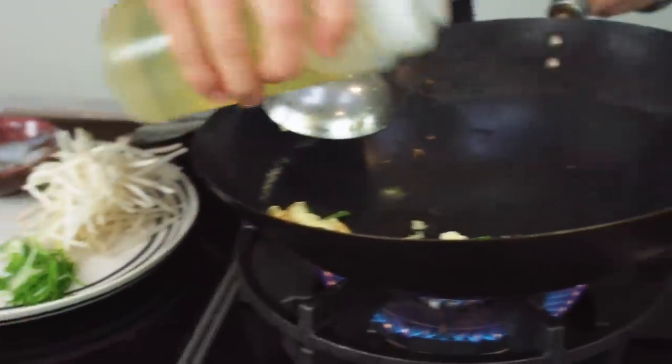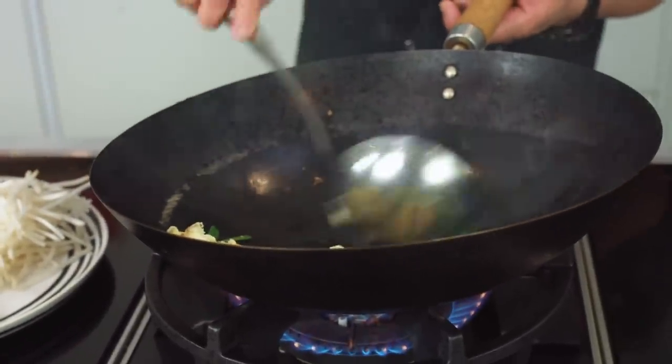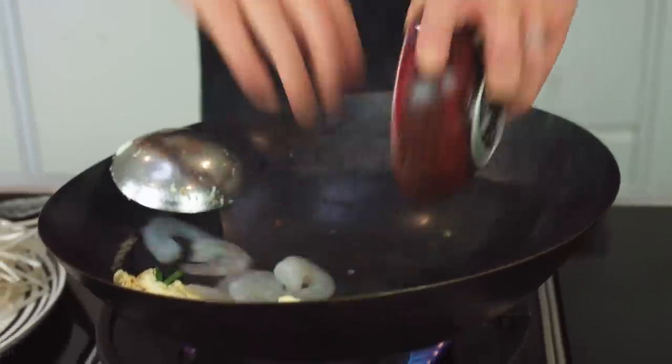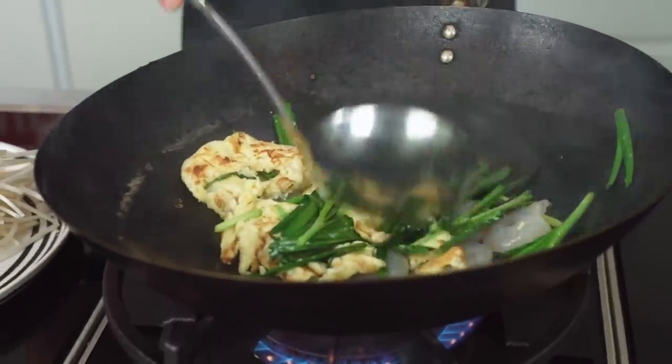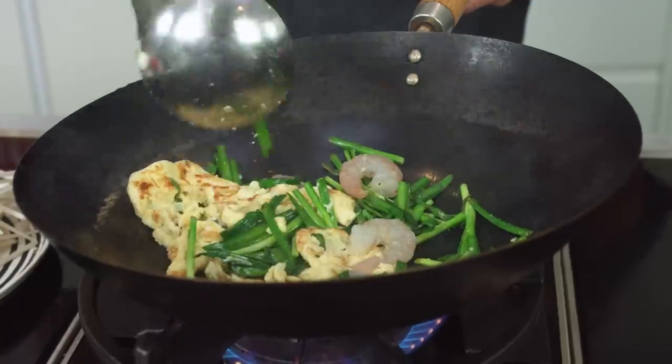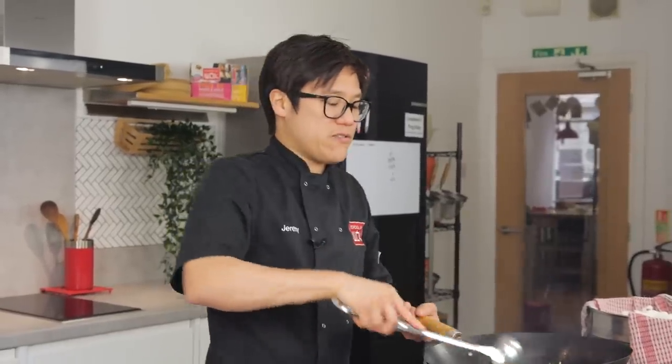There's enough oil in there for my chives, so my chives can go straight in. Smoking hot, chives in. Bring my egg over the top of the chives so it doesn't burn, and then start to break that egg up gently with the edge of your ladle. Flip that through a couple of times. I'm going to push that to the back, add a little bit of oil — just a drizzle — ready for my prawns. It's all really quick cooking. Smoking hot, prawns in. Bring your egg and veg over the top so they don't burn, and allow those prawns to cook for about 30 seconds before flicking them through the wok. Once the sauce and stock go in, everything will cook really quickly through with the steam.